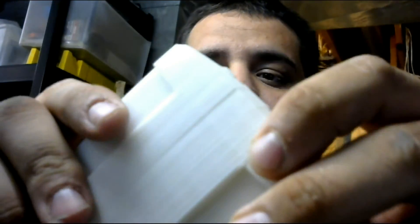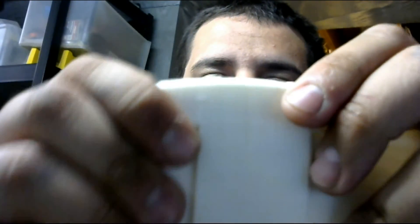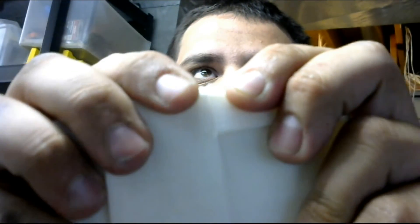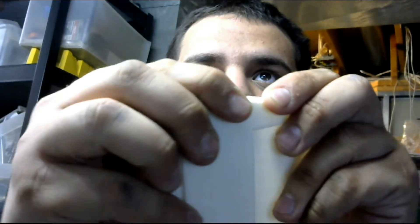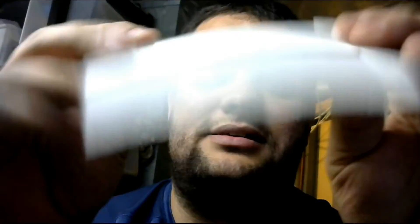I have one last thing to show you. This is the ABS juice print — you can see I used some black ABS juice on there. This one came out thin, but in addition to that, it also cracked in several places. In the heated build chamber, there was no cracking at all, so that's another major plus. This has got some really beefy cracks — three big cracks. So that's another thing the heated build chamber fixes.